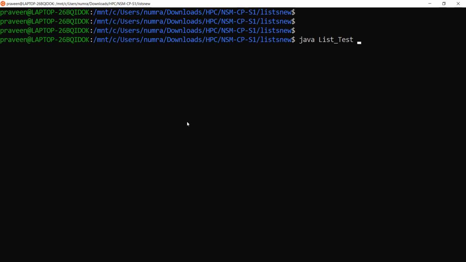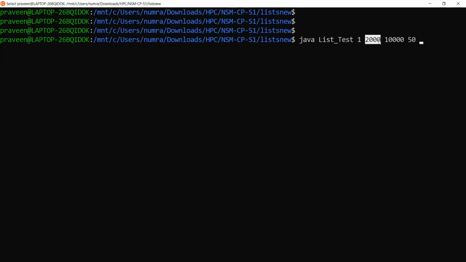When you look at this particular list test, when I consider one thread, the number of threads is 1, and the range of the keys is 2000. I'm going to execute this for around 10 seconds, that is 10,000 milliseconds. We are going to pre-fill 50%.